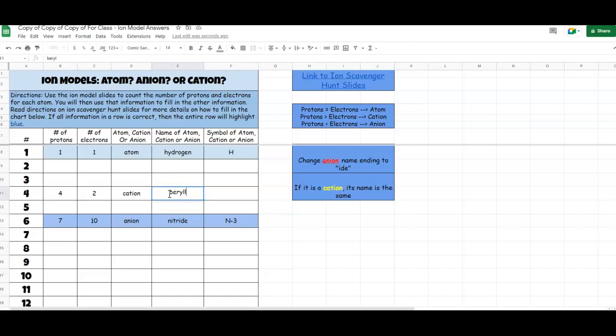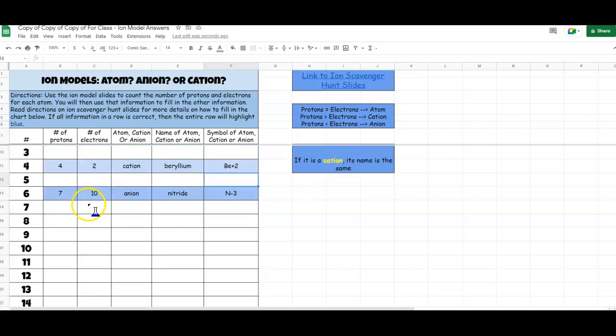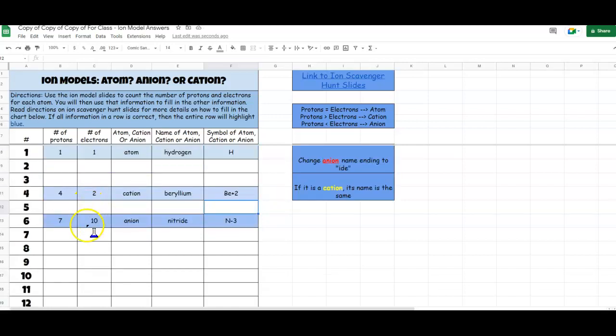Again, make sure you spell it correctly. And then to get the symbol, I know the chemical symbol is Be. And then when I do my adding of the charges, it's 4 positive protons, so it's +4 plus -2, that means it's +2, that's my charge. That is how you complete this worksheet, which has a total of 15. I just did 3. So therefore you only have 12 to do.